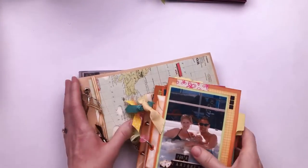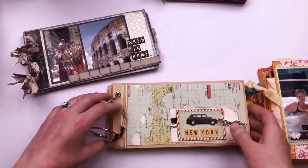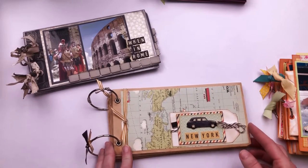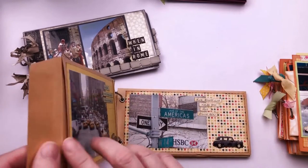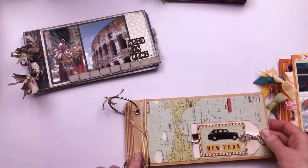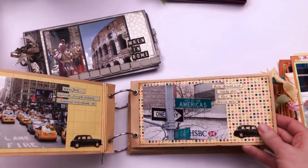Then we have envelopes. Envelopes are great for making mini books with. We'll put that one to one side for a minute. This one here was designed at a GoGo Getaway retreat, one of the early ones that I went to. I can't remember who designed it, but these are office envelopes. They have openings here, but they have nothing inside. So each envelope is simply done with an eyelet on the sides, and we have book rings to bind it together, and you just have this long style of mini book here.